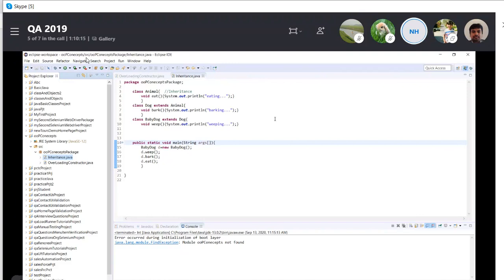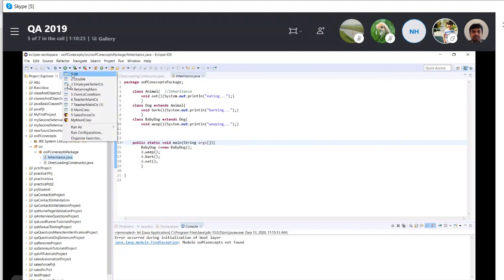Let me see, can you see in the run button there is a drop down? Click on that drop down, and then can you see your Animal class here? Okay, with the main class, okay.